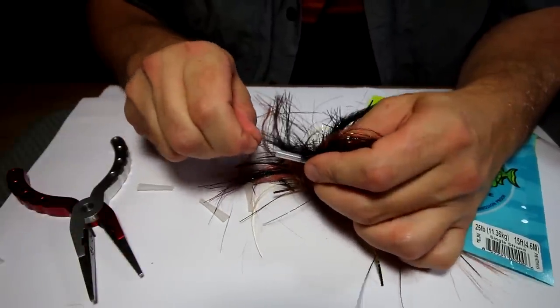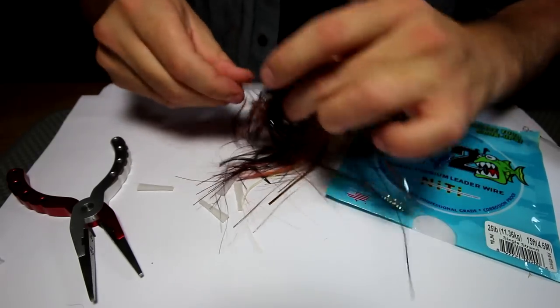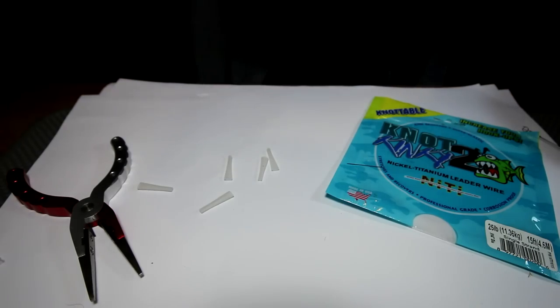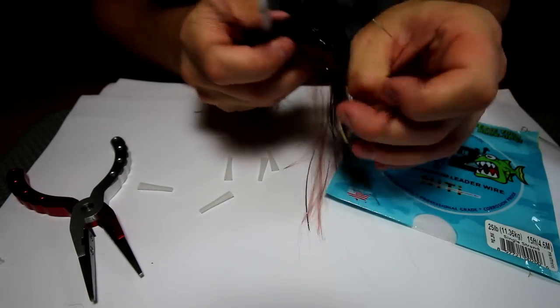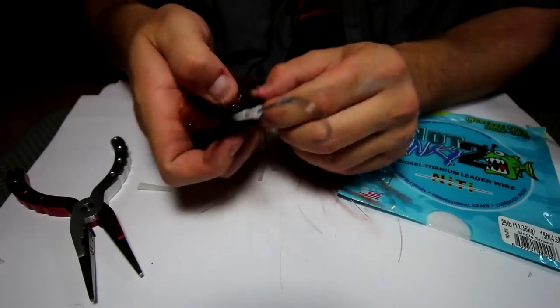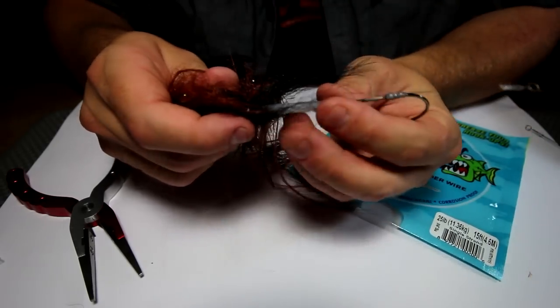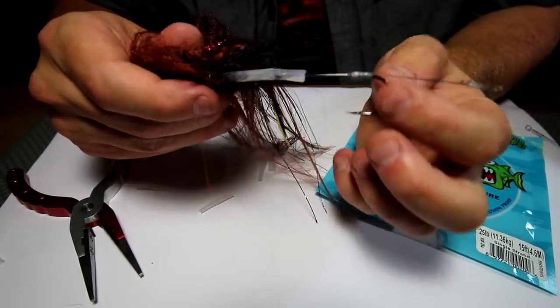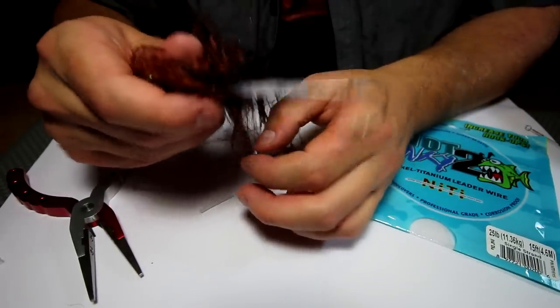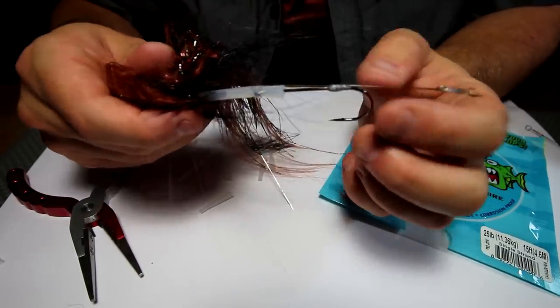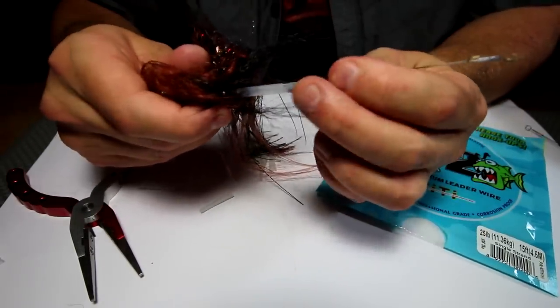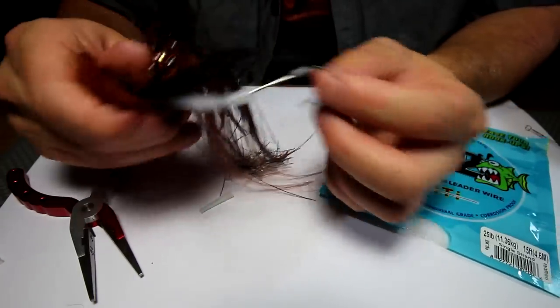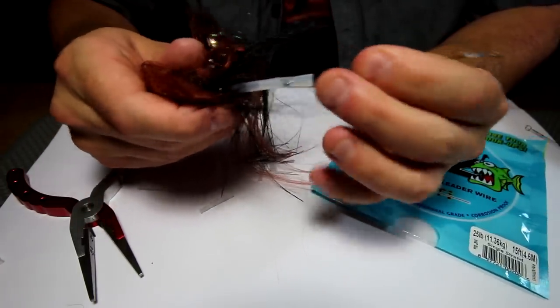I simply push this in here, all the way through the tube. And what you can do now is simply pull this all the way up, as you can see. Because this tapers, the silicone tapers, you can simply pull it up to the tube, and it will stay there fixated. It will give you some very good hooking properties, but still it will have maneuvering room to jiggle a bit about.